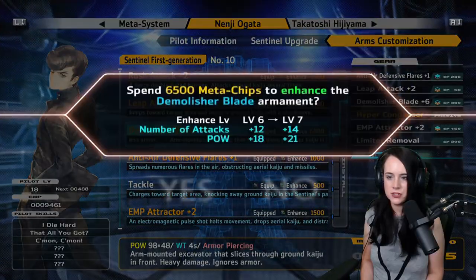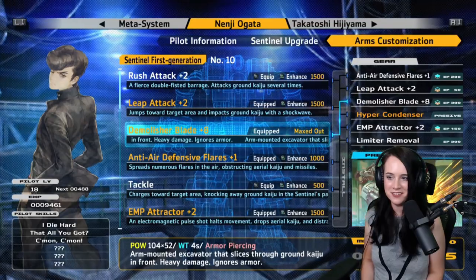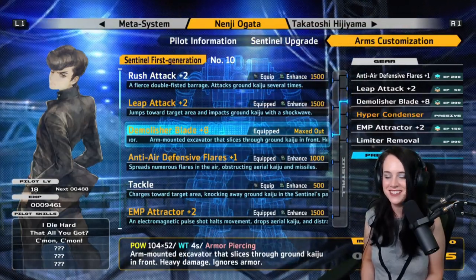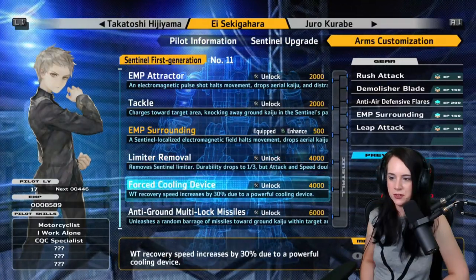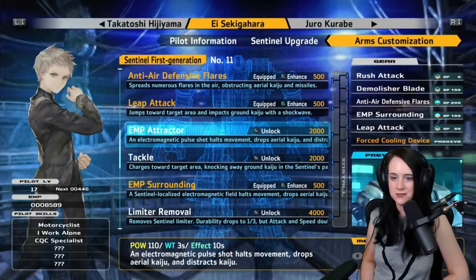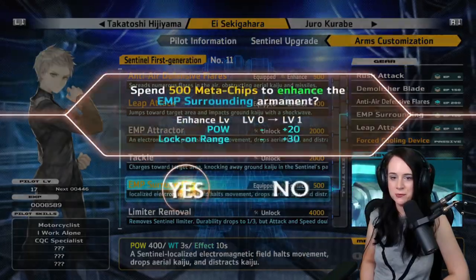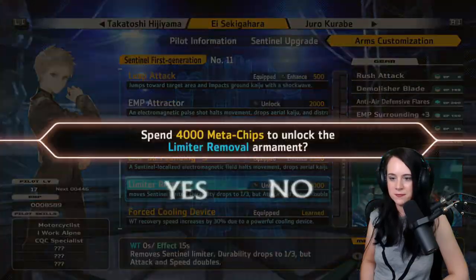I'm gonna enhance the shit out of this demolisher blade. Cause I don't know. It's maxed out. There we go. Yes! Do we want to give him limiter removal? Attack and speed doubles. I mean, that sounds kind of OP. OP, OP, OP. But I'm scared to use it.